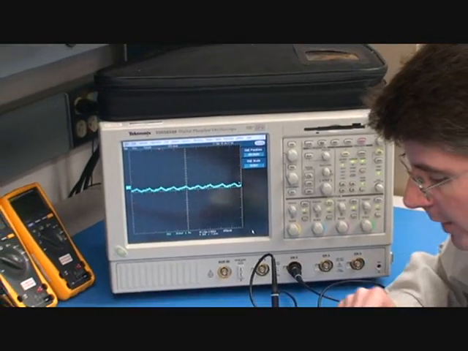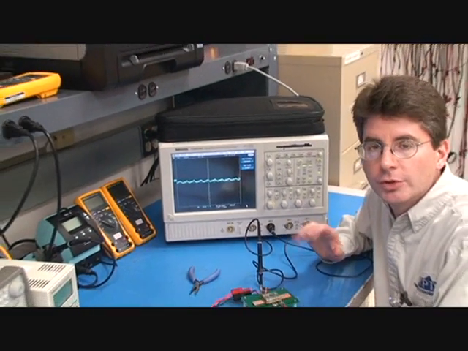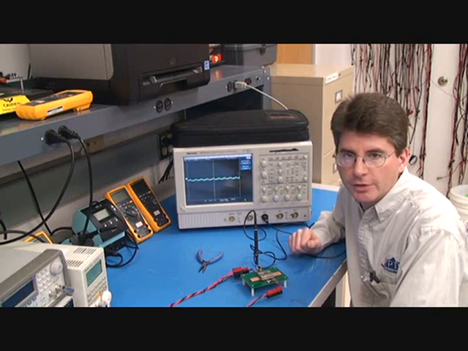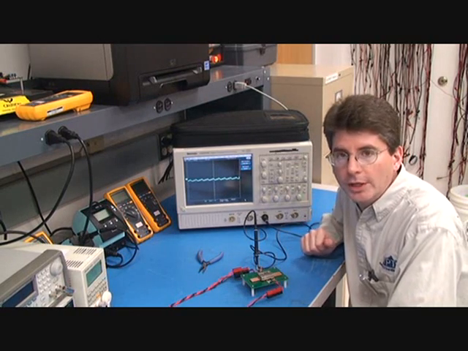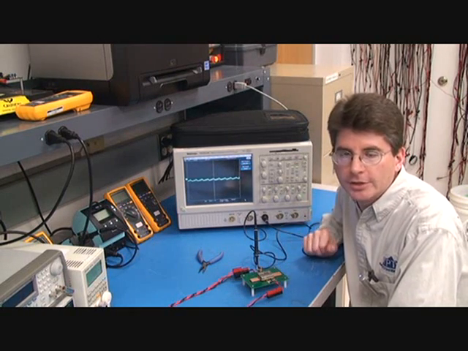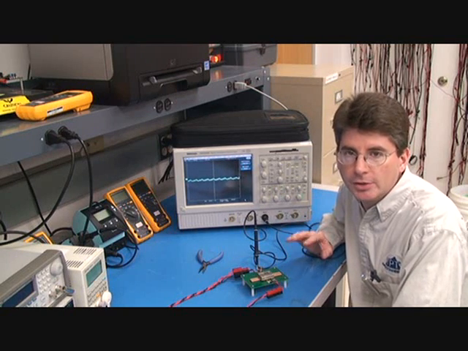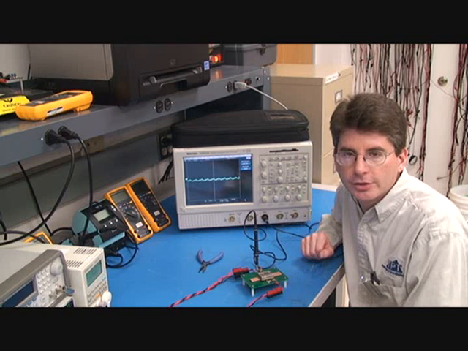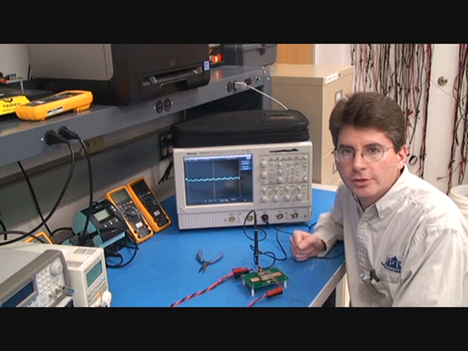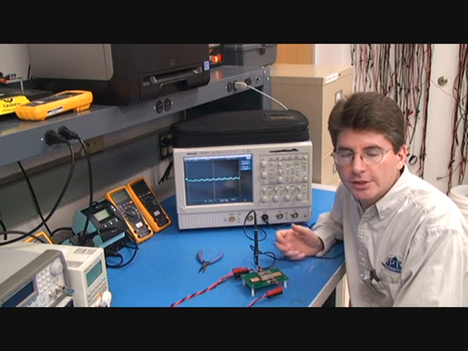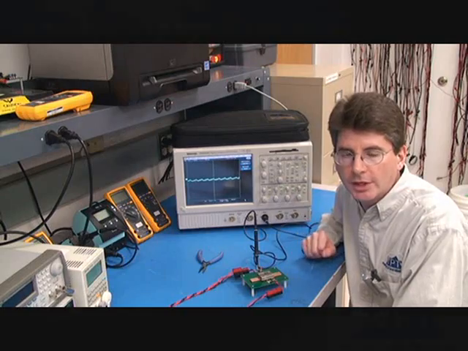Once again the best way to reduce the output ripple on your DC-DC converter is simply with a low ESR ceramic capacitor added to the output. That can get you very low ripple and it's very easy to do with few adverse effects. This concludes our video on DC-DC converter output ripple. Thank you.